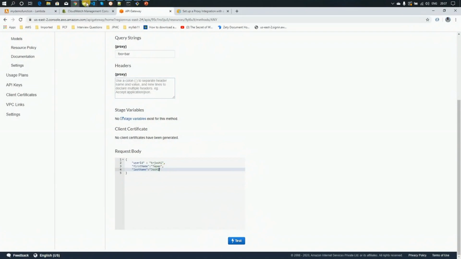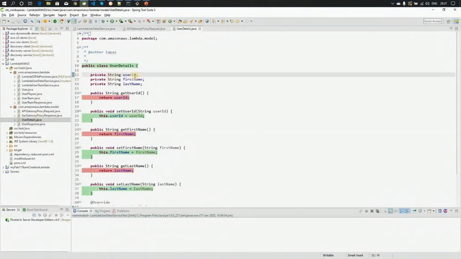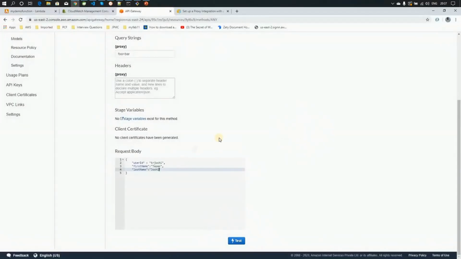If you go back and see in user details, we have user ID, first name, last name, and it should be exactly the same, or else there will be a Jackson bind conversion exception or something. So let's click on test.